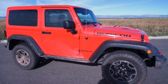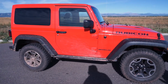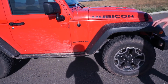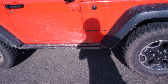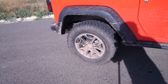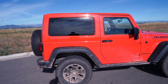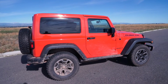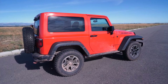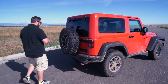So as you come along the side, you can see again some of the features that Jeep has added in here with the Hard Rock Edition. You can see the wider rock rails along the side. They've added the 17-inch black wheels as well. Again, you can see the Rubicon molding there. And as we come around to the back, the Hard Rock group gets the 17-inch black wheels, a gloss black exterior trim, the domed hood, special bumpers, wider rock rails, black leather upholstery, heated front seats, a unique gauge cluster, and the Alpine stereo, which again we'll show you when we get to the inside.